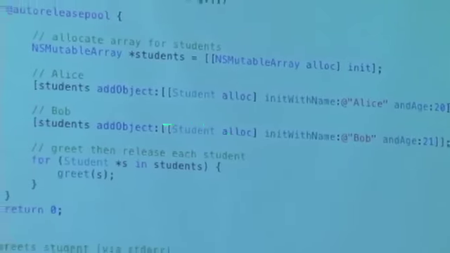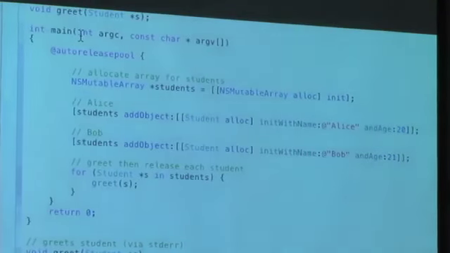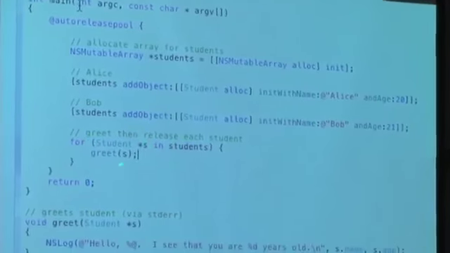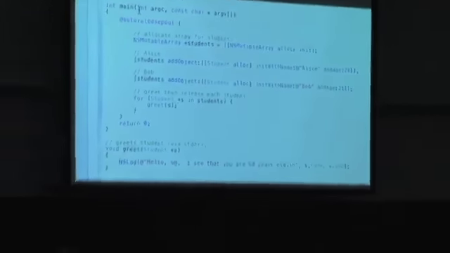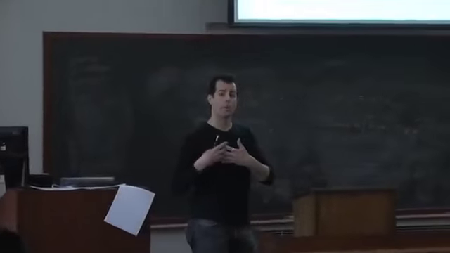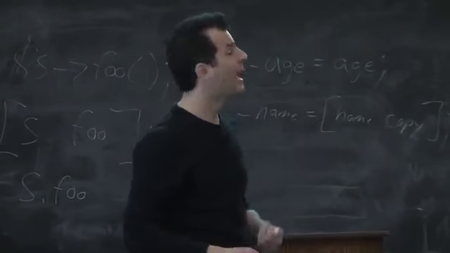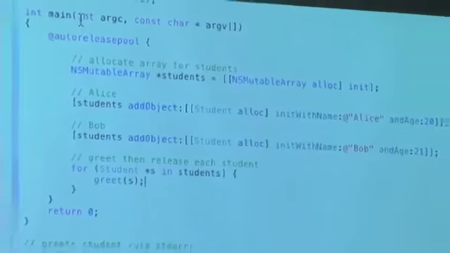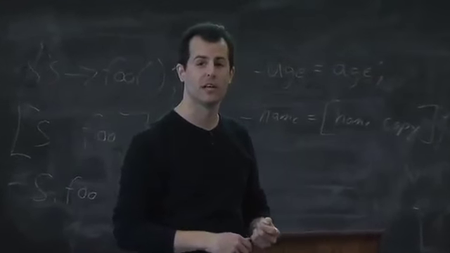And then just as in PHP and in some other languages, you have this notion of fast enumeration. You don't need to do a for loop with the i and the n and the plus plus and all that. You can just do for student s in students, greet each of those students iteratively, use our properties that we synthesized in the .m file for student, and voila, we now have a function that's taking advantage not only of these OOP principles of encapsulation, but also some of these Objective-C principles like properties and the like, and we finally have the ability to express ourselves in a more interesting way than just allocating objects and greeting them. And that's where we'll pick up next Monday when we actually move all of this to the context of iPhones and iPads. See you then.